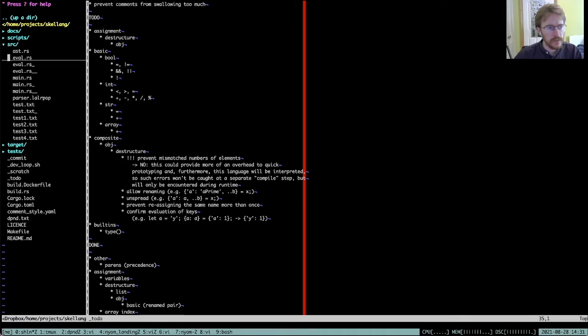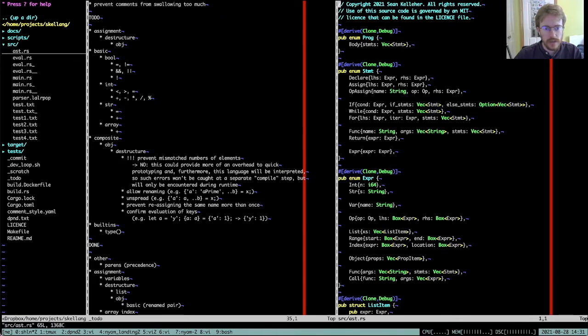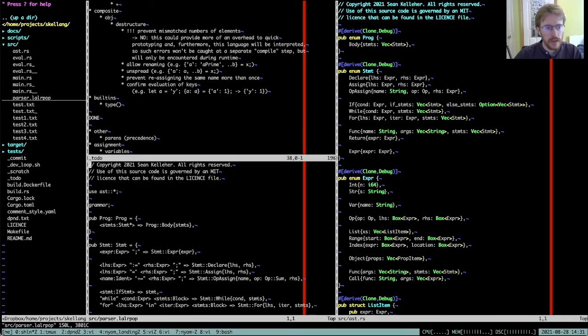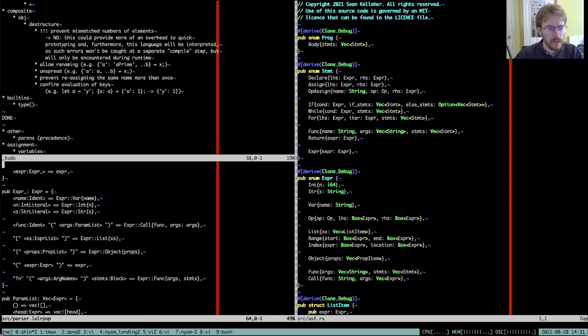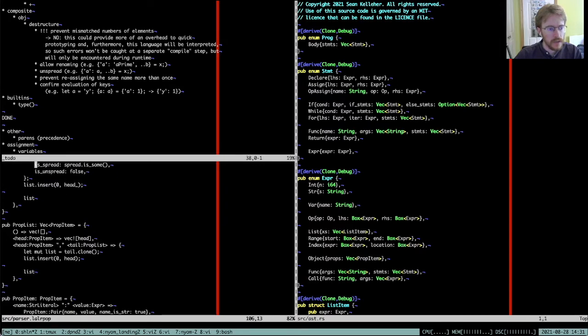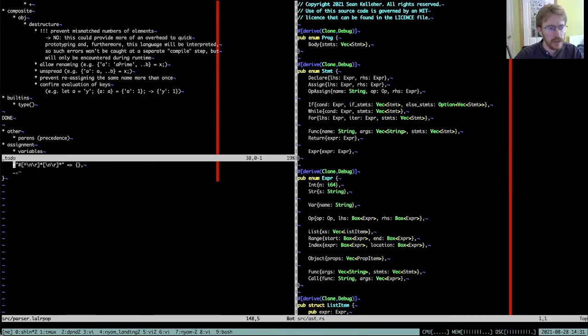So let's see, AST. I'm going to LALRPOP. This should be relatively straightforward again because we're just using the built-in Rust implementations for a lot of these.